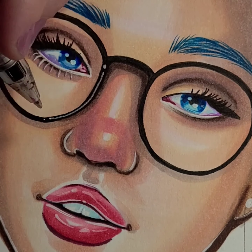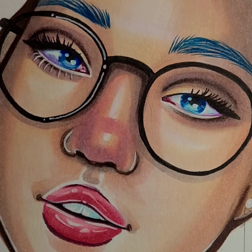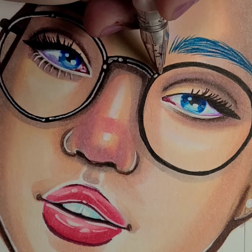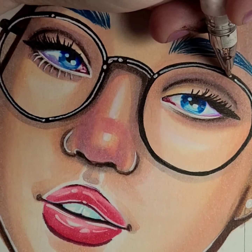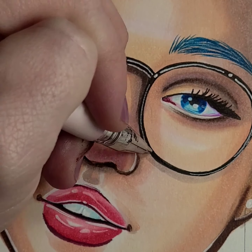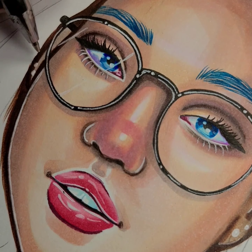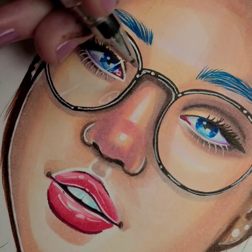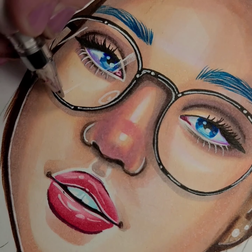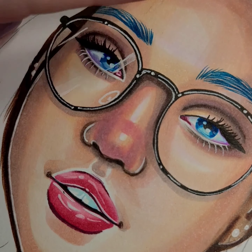Let's add the final details to the frames of our glasses by going in with a white gel pen and adding in the reflected light. This really gives your frames some depth. Now let's add in reflections to the glasses by coloring in and smudging sections using the white gel pen.